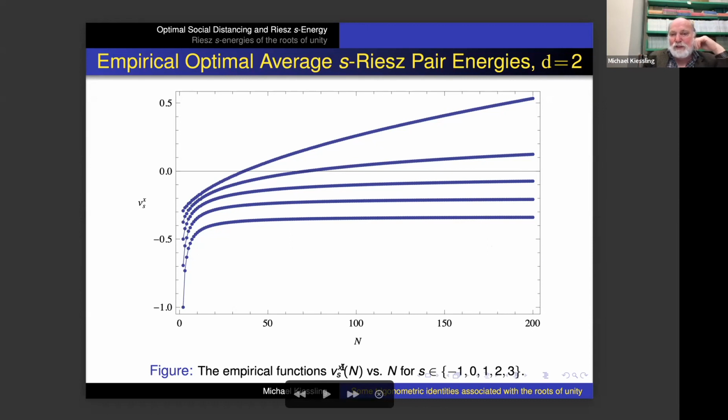The X here stands for experimental data, right? So these are not rigorously known optimizers. These are all numerically found by people running some kind of algorithms. And what we did is we plotted this. And well, for each fixed S, the function is increasing in n as it should. However, when you push this further than 200, right?